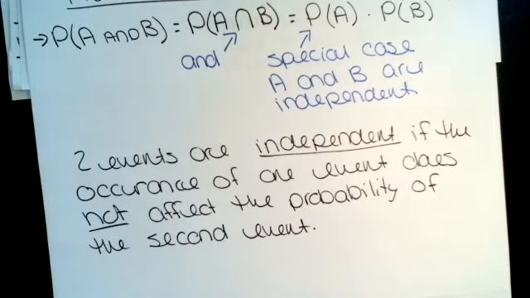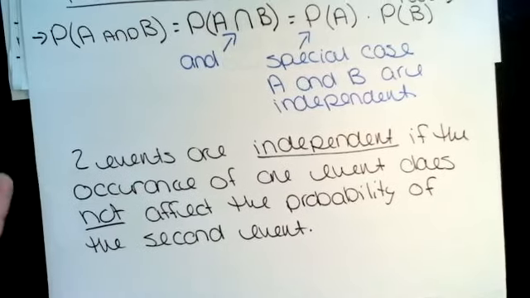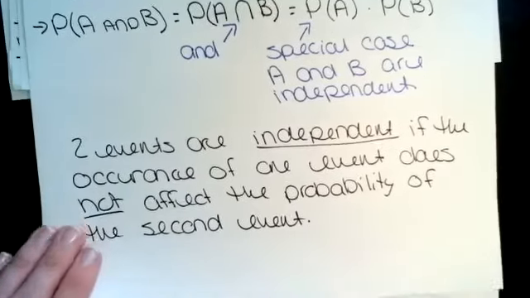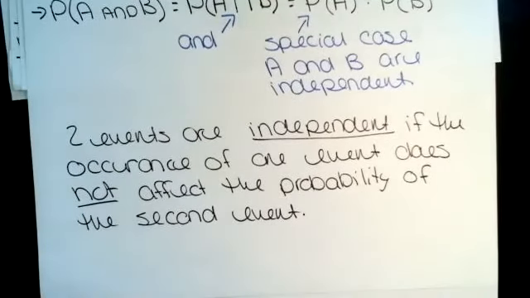If I just looked at B by itself, I would have whatever my numerator is out of 36, but I've taken one away because I've already selected someone. So that's what I mean when I say independent. We're going to look at this a little bit more on the second team assignment this week, and we're going to do an example and a problem with independence. I think it will come together a little bit more.